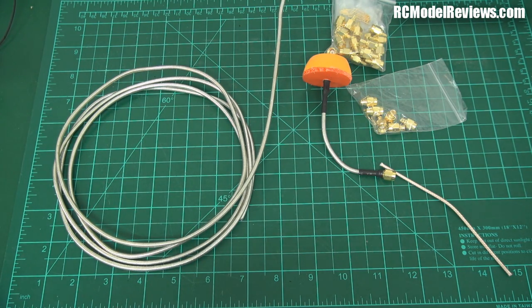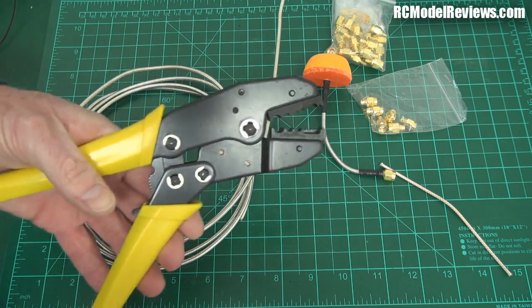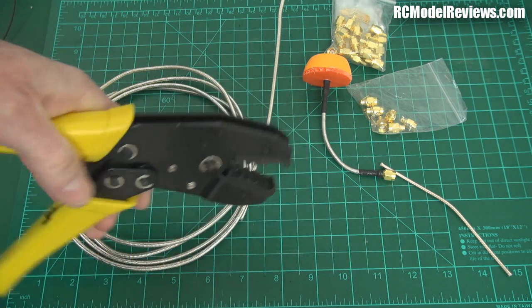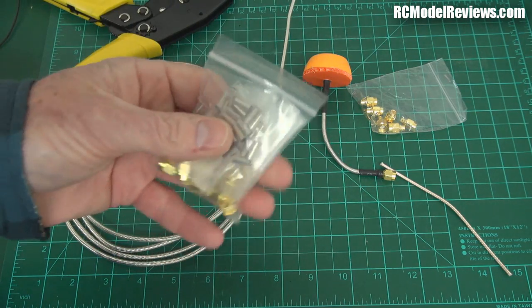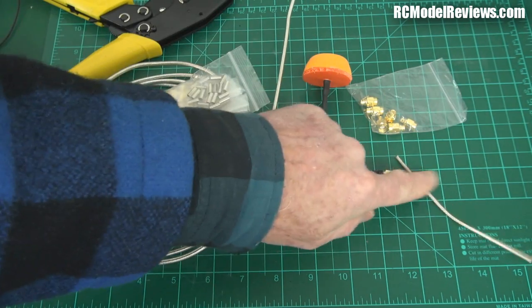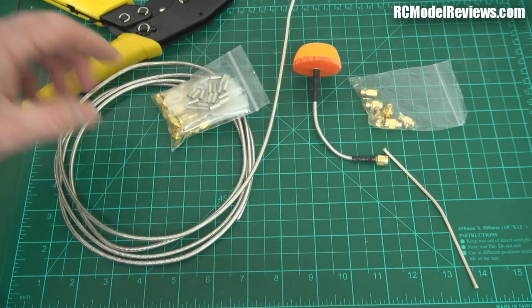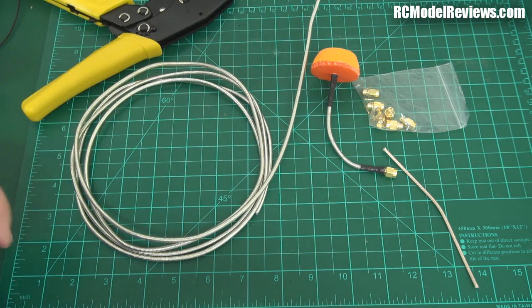Whereas previously with the other cable, you have to use pigtails that are already connected to a piece of coax — so you have to buy the pigtail and cut it in half, which is expensive. Or you've got to buy yourself a crimping tool so you can crimp the connectors, because when you buy those packets they come with little crimp sleeves. Someone asked me to do a video showing how to crimp this thinner cable, and I'll do that if people want it.